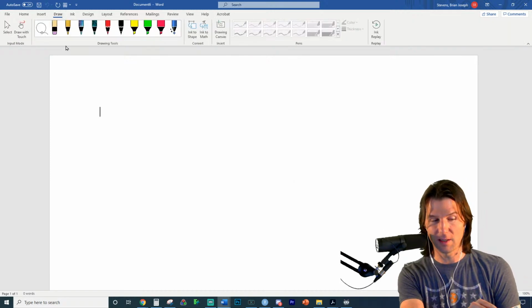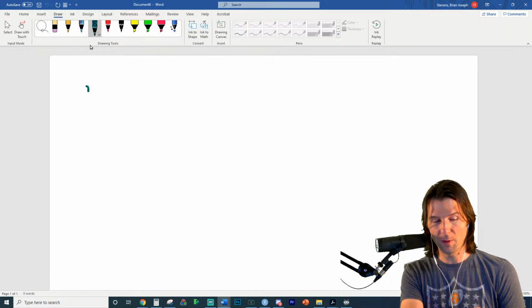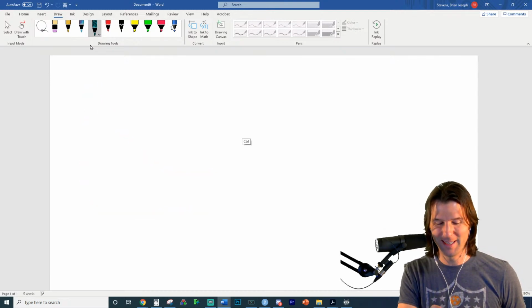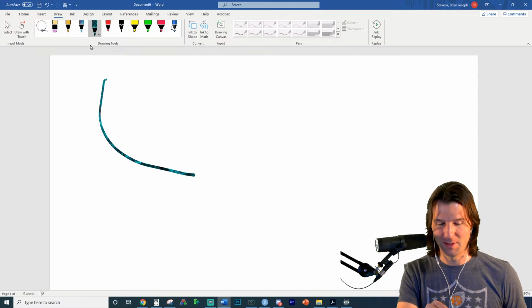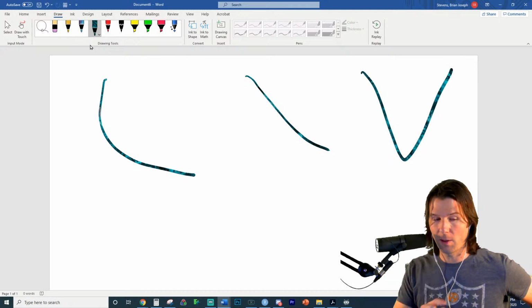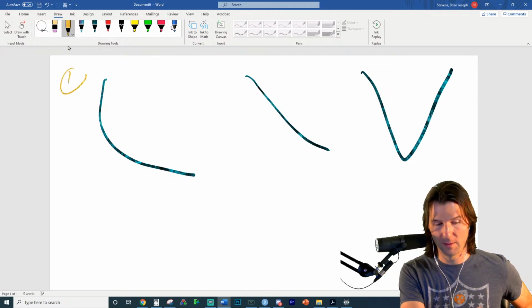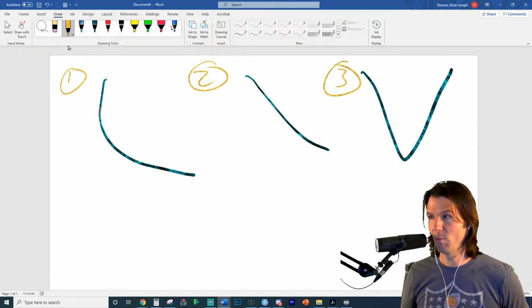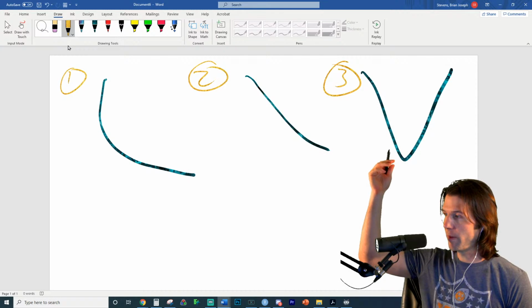Let's draw some elbow plots here. We've got elbow plot 1. There's elbow plot 1. Good. Got elbow plot 2 and elbow plot 3. Which of these elbow plots is the best? Elbow plot 1, 2, or 3? Which elbow plot is the best? 1. And the sharper the elbow, the better it is.